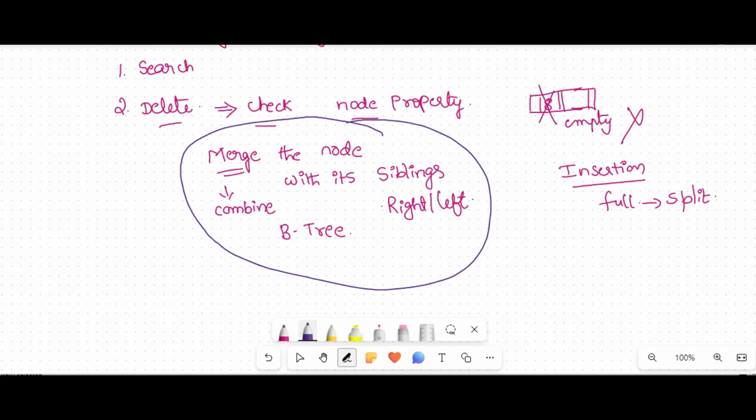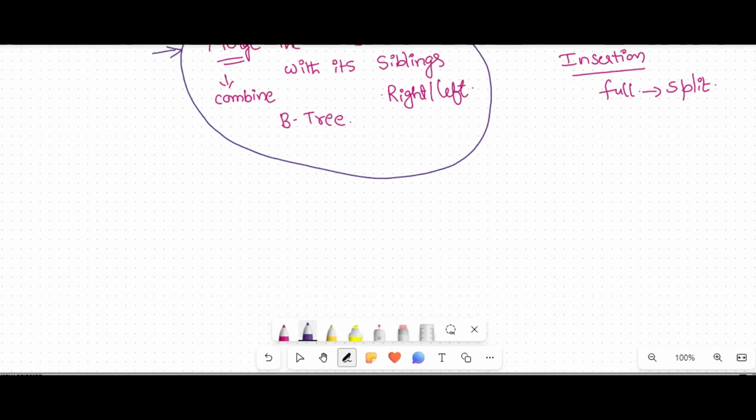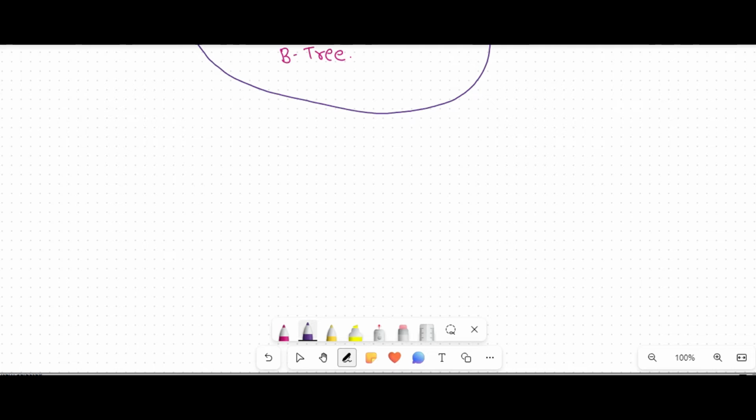If after deletion the node is not satisfying the properties, then we have to merge with its siblings. For example, here is one node of a Btree of order 3, with 8 and 10. Minimum one element or one key should be present in a Btree of order 3.